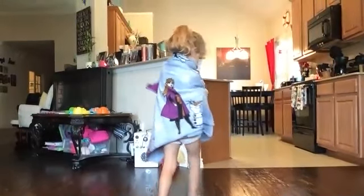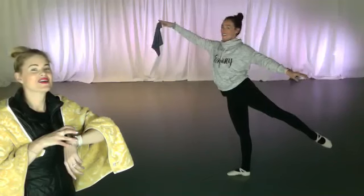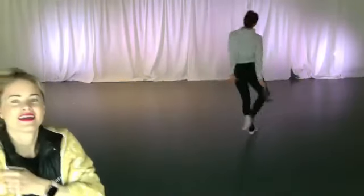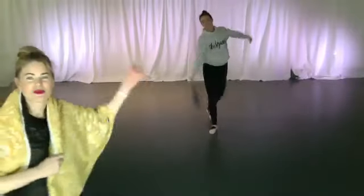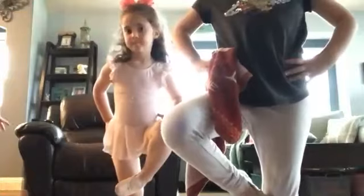Show me an arabesque. Keep going. Beautiful dancing. Let's see your pretty moves. Oh, yes, ladies. Good job, Audrey, Reese and Ryan. So pretty. Freeze. Can you show me a passe? Show me passe. Leg up by your knee. Good. That's it. Beautiful. Last one. Here we go. Pretty dancing.